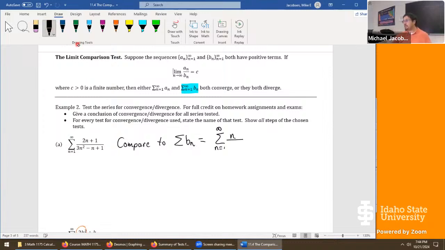In the denominator, 3n squared is the most dominant term. When n is large, that's the thing that controls the shape of the curve the most. So we just take an n squared. Then this becomes n equals 1 to infinity, summation 1 over n. So we got the n from here, the n squared from there. And now when we go to test this out, not so bad. It's a p-series. It's divergent as a p-series case. Or you could just say it's the divergent harmonic series. Totally up to you how you'd like to write it out. Let's go this way for the folks that like to analyze it this way. This is a p-series.